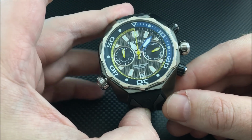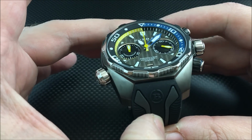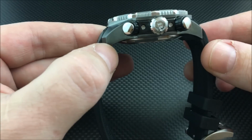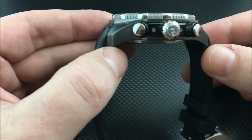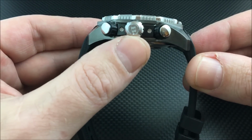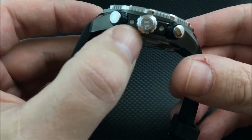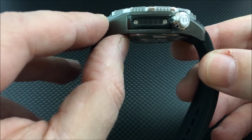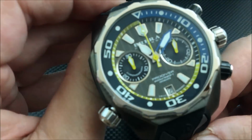Getting back to Brera Orologi and what they do when it comes to watches, they really concentrate here on the dial work. That is something that they've always done with every model I've seen. They always use a contrast of finishes on the case. So you're going to see sandblasted finishes. You're going to see gunmetal gray PVD. You're going to see high polished. There is lots of engraving going on here with the crown. Of course, on this crown, you have this little design here on this side of the case. Now, I'm not sure what the purpose of this being screwed on here is, but you can see that it mimics the texture of the design of the dial.